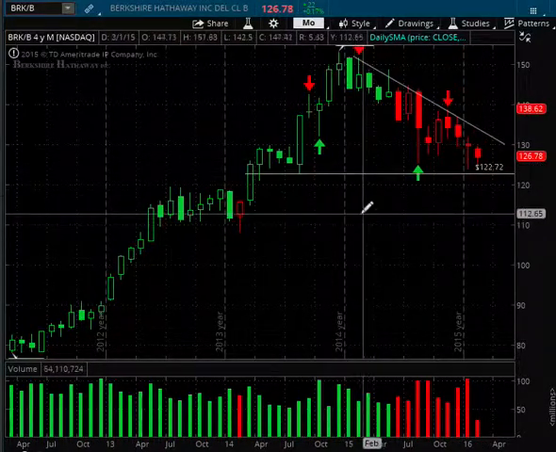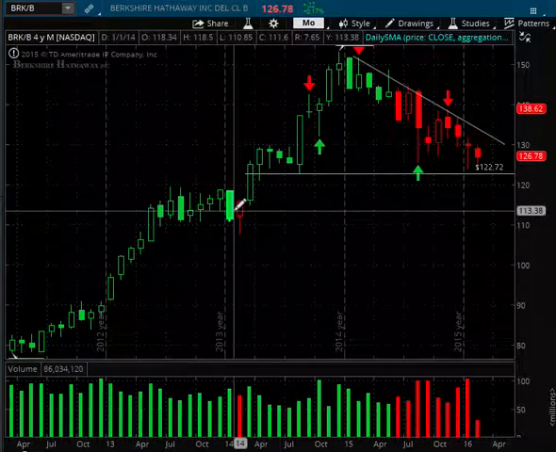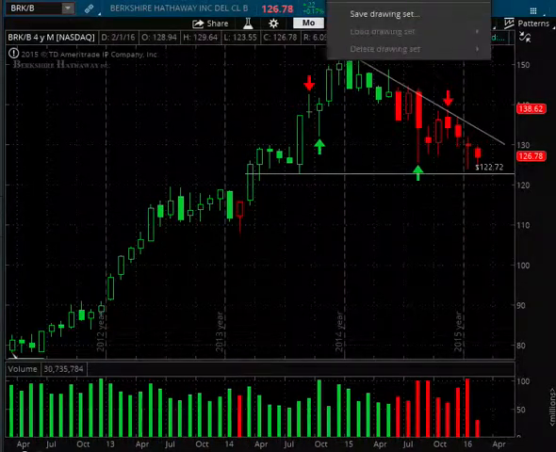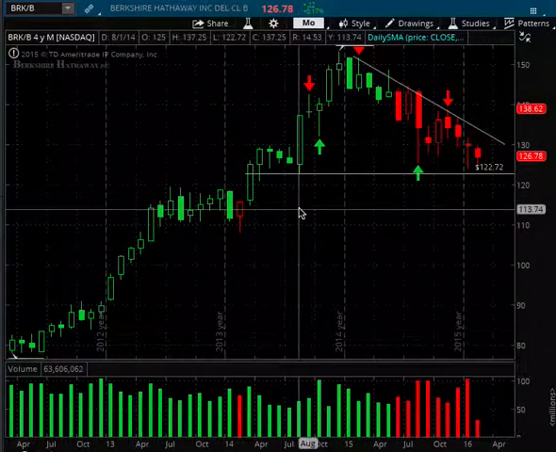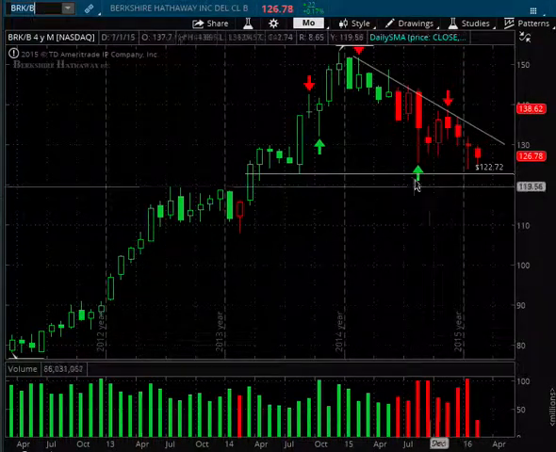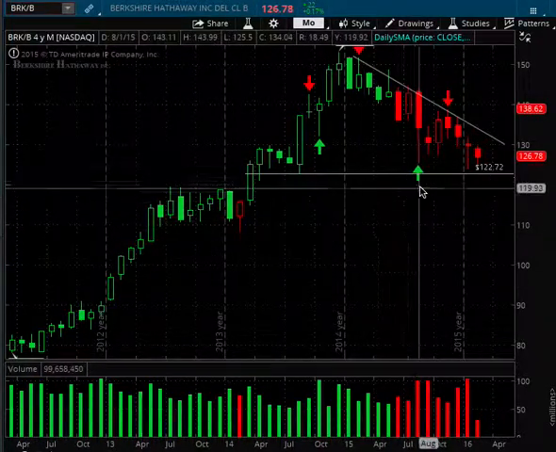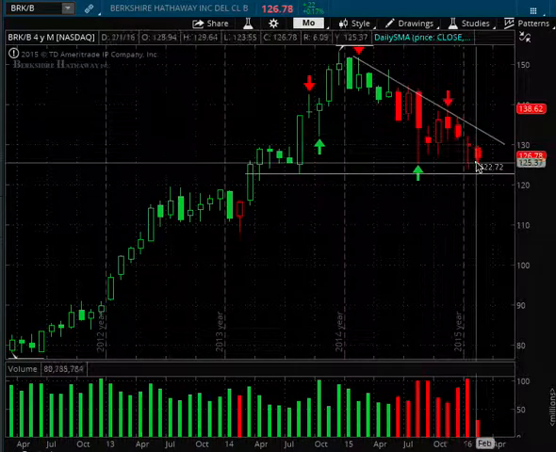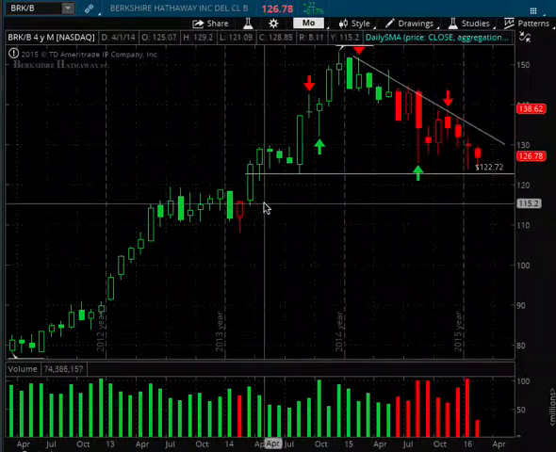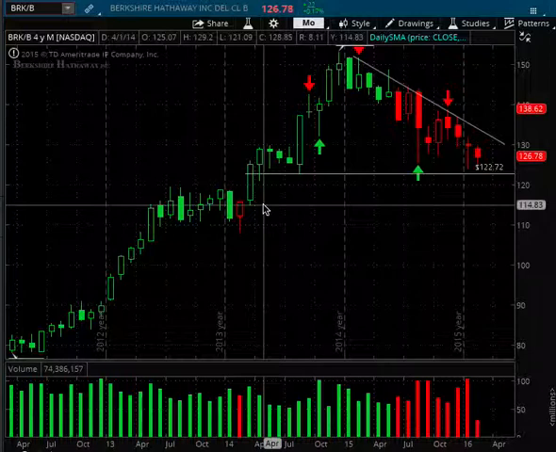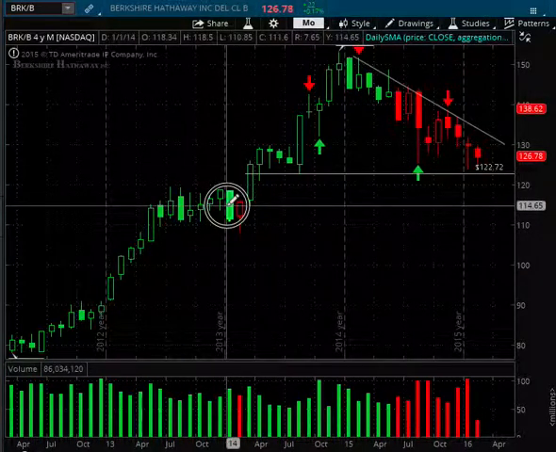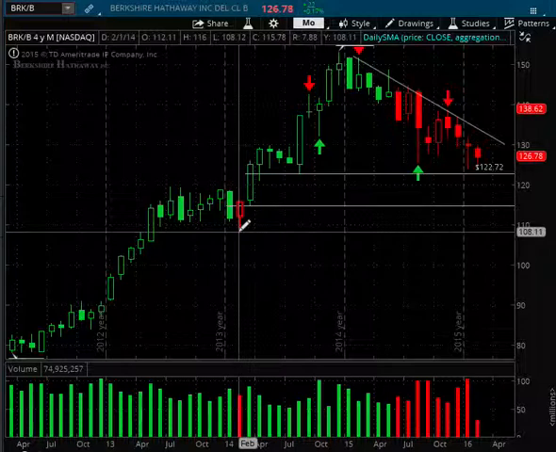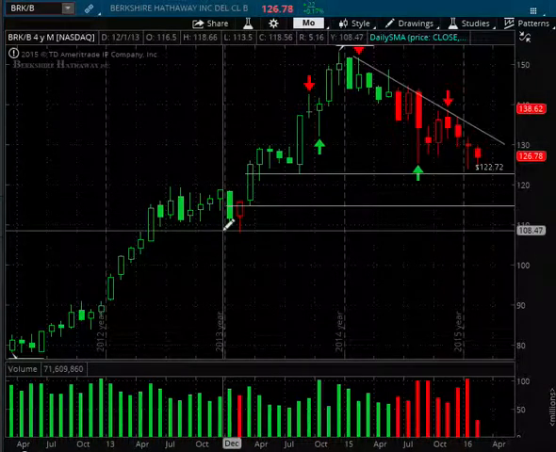How far can it go down? Well, we have a... Please don't tell me that my charts just froze. I think my charts froze, guys. But anyway, it looks like we have an arrow here. We might break here. Looks like we have a low at 114. We have a support level at 114.83. We have another support level at 108.12.